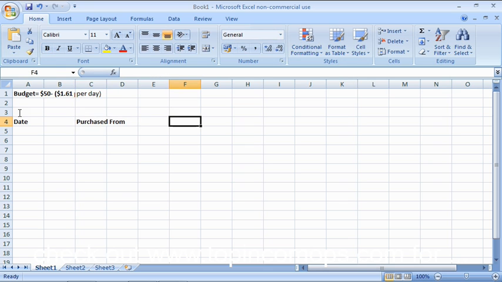I'm going to give myself a little bit of a gap between these. I don't mind how far over it goes. I just want to make sure that I keep proper records, because this is tax deductible. That $50 multiplied by 12 months is $600 a year, and that is generally a tax deductible allowance.